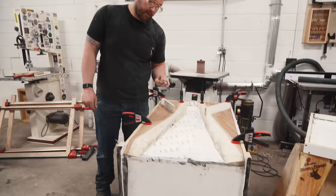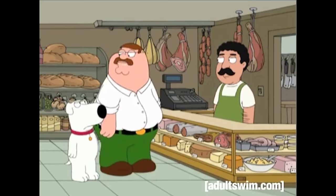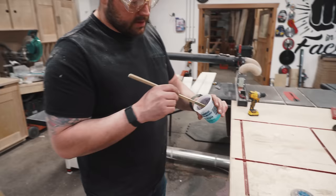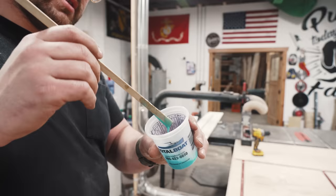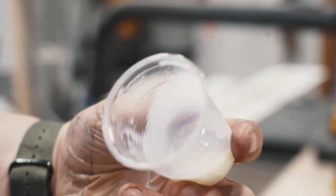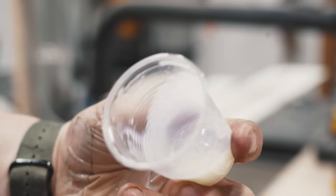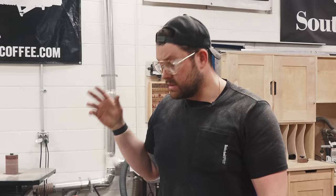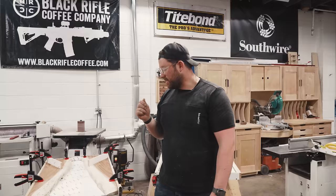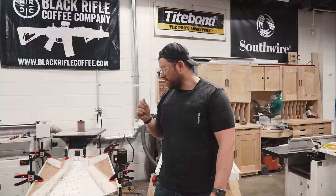We've picked our epoxy pigments — check these out, pretty slick. We're using Black Diamond Pigments. We're going with whatever this is called — it's blue-green with a little swirl metallic in it, and then I'm going to get funky brass monkey. We've got a little white fleck blue pearl something-or-other that we're going to pour into the bottom to get a nice mixture. We're going to pour the white down at the base because the waterfall turns into mist — I want to get that effect. Then we're going to pour blue river and let it dump down.